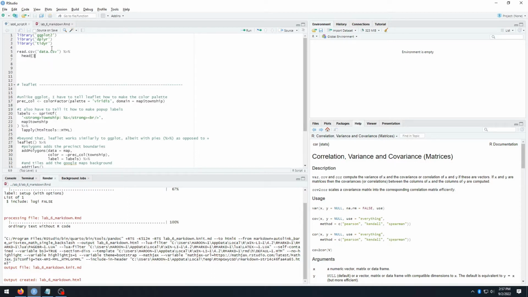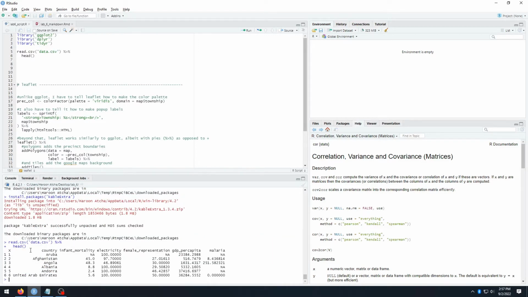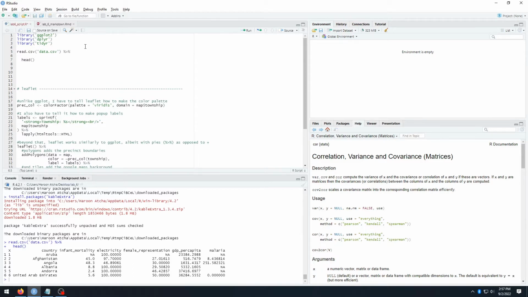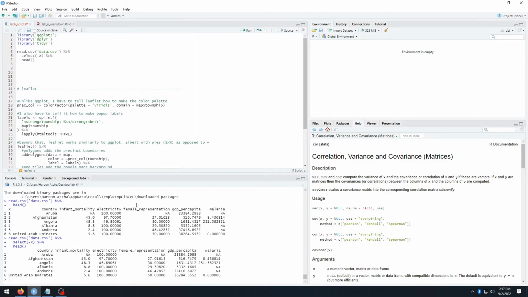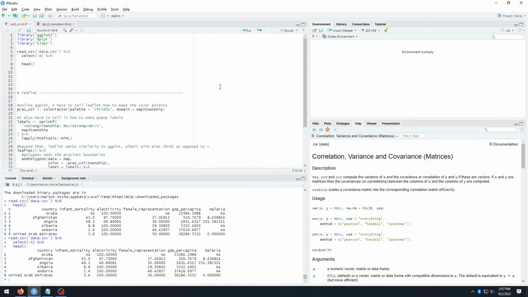So why don't we go ahead and read in our data. It's data.csv and look at the top few rows. Okay, so we're looking at the same data set that we used for our lecture. So we know we're probably going to have to do a few things just like we did last time. I'm going to get rid of that first column, X, that has the row index, and I also know that we did some things like we tamed our GDP per capita variable, so why don't we do that again here?